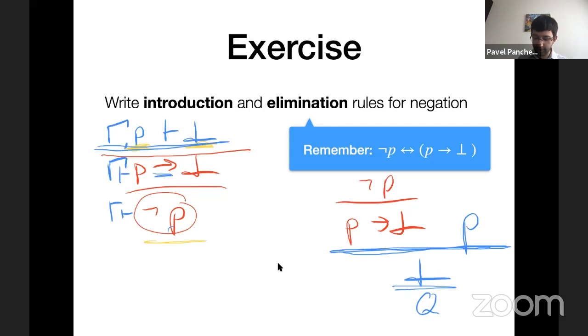And conversely, if you know that P is false, and you also know that P is true, you can learn anything else. And to answer the question in the chat, the gamma again is the list of things we're assuming to be true. It's our list of assumptions. So when I write gamma comma P in the top left corner over here, what I mean is the list that is all the things in gamma and then also P tacked on to the end.